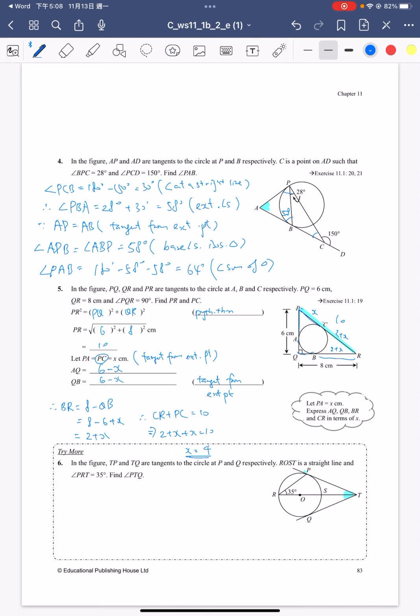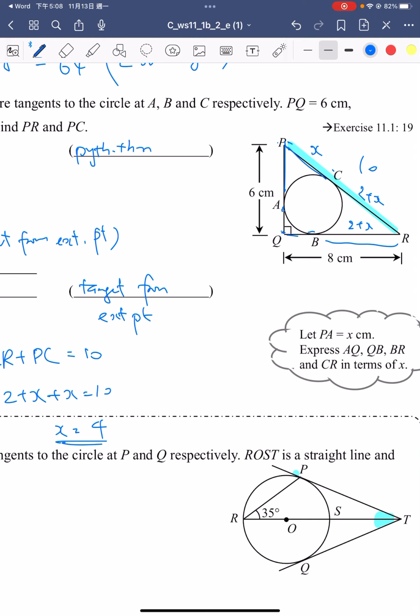So first of all, there's a center, so we probably need to use it. So we try to link this tangent back to here. We link P to O and we link Q to O. As the tangent is perpendicular to the radius, we can write this down first. And after that, we have these two lines of the radius, isn't it? So this is going to be equal to 35 degrees as well. So when we have these two angles, which means we have this exterior angle, and then actually the blue part, the angle T, is just the double of this angle because of the tangent from an external point.